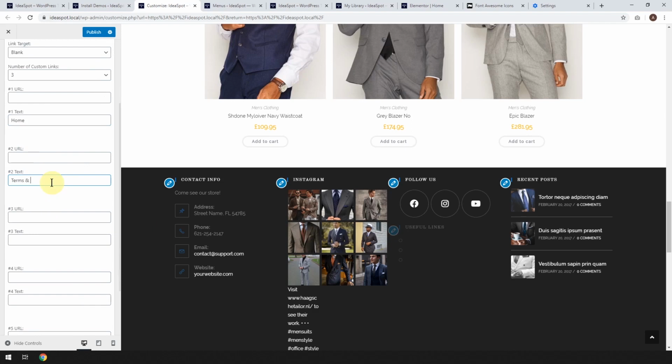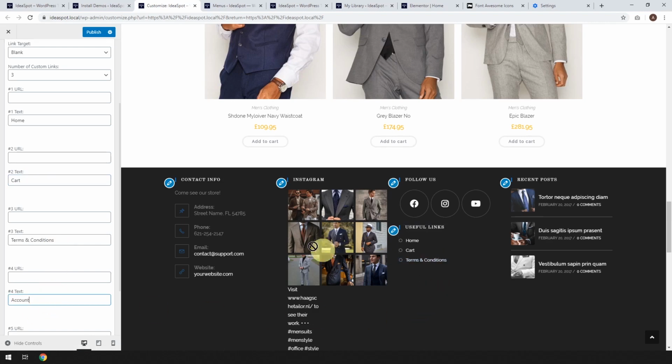maybe terms and conditions. And then what's the last one we could have? We'll make terms and conditions last, and let's make the about. Or maybe make a cart link here, actually. That might be cool, just so you can find your cart if you've scrolled down to the bottom by mistake. There we go. Maybe have one for our account as well.